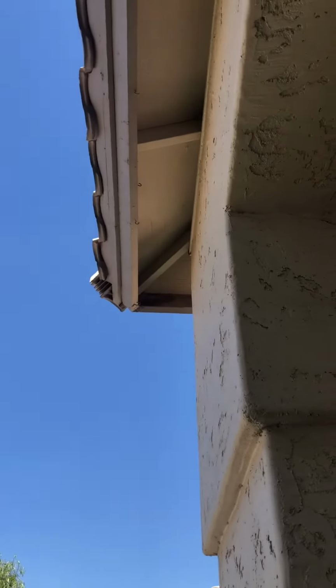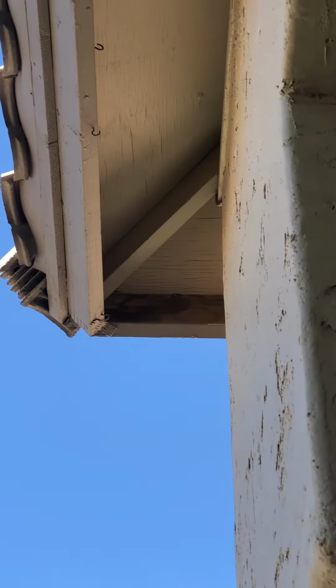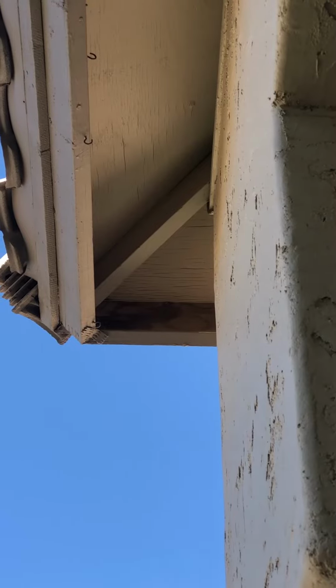So looking up here, I'm gonna go around the roof and show you what I'm looking at. That right there is what I'm looking for. Right up there, you can see evidence of water getting on your fascia wood right there. So that's the beginning signs that there might be something going on with your roof up there that may need to be addressed. So let's keep going. I'll show you what I'm looking at.